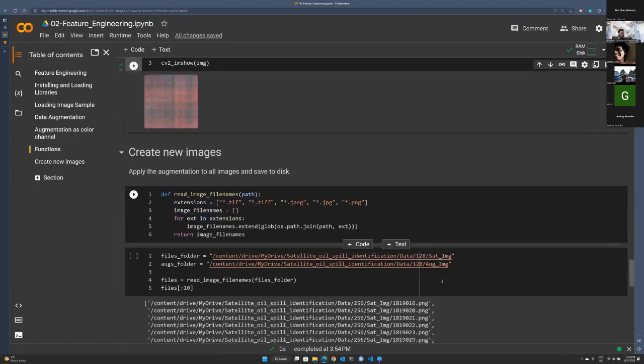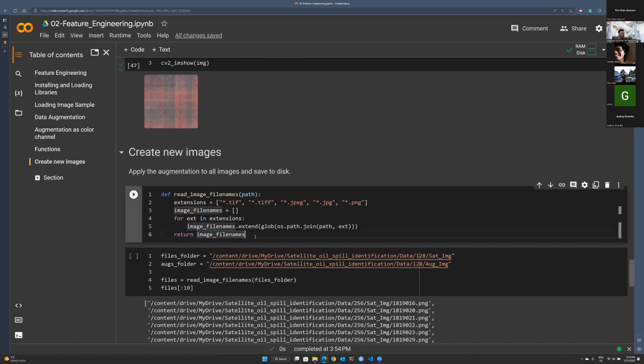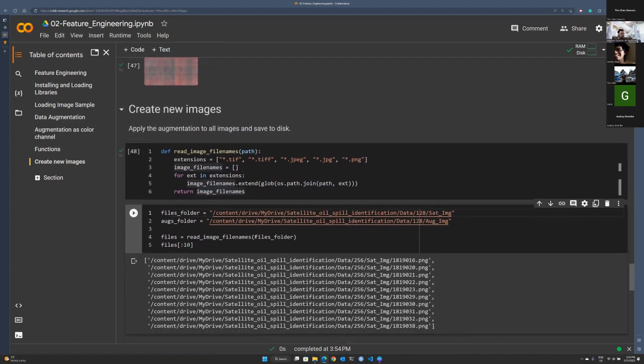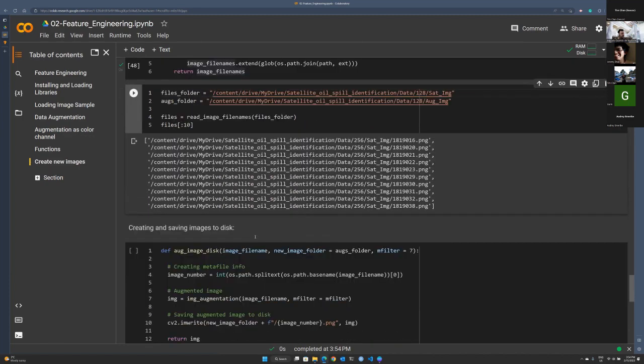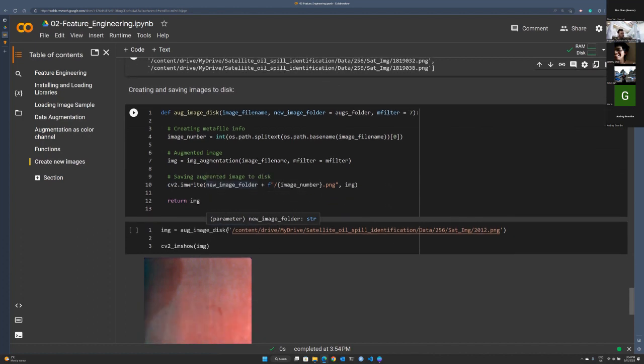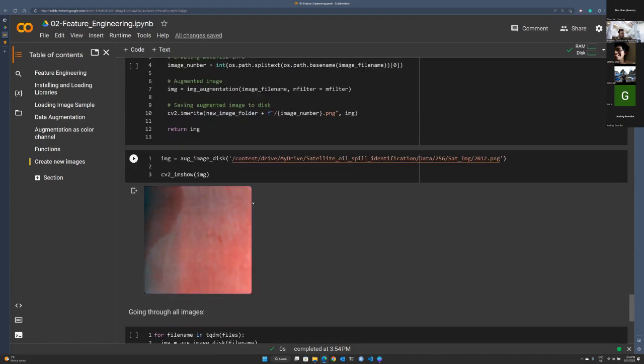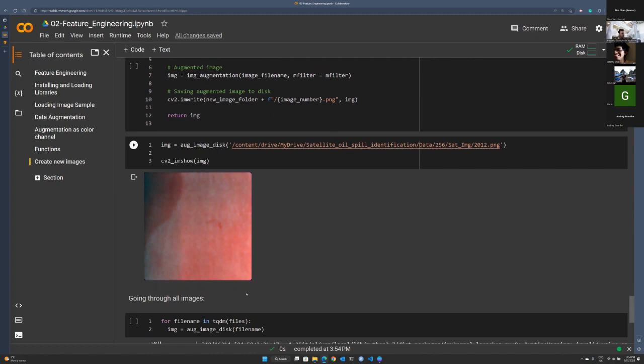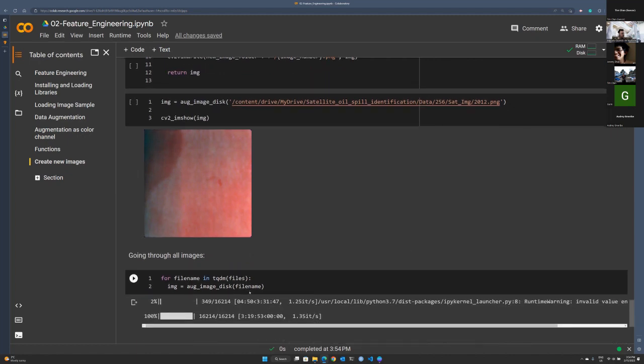And in the end, that's the area. Basically, that's when I created those functions just to save to the disk. Now, so I'm not going to run this because, again, it's going to take a couple of hours. But that's what we're going to be doing. We're going to be running for all of them, and they're going to be saving to the disk.